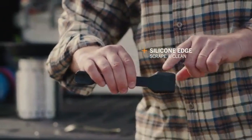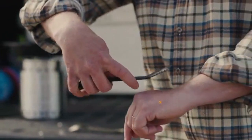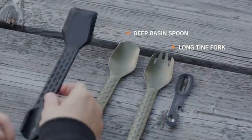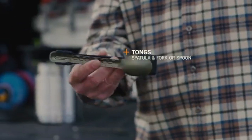for scraping and cleaning, a serrated edge for light cutting duty, and its glass-filled nylon construction is rigid enough to be a real spatula and withstand high temperatures. The ComplEAT also includes a fork and a spoon, either of which can be used to convert the spatula into a pair of tongs.